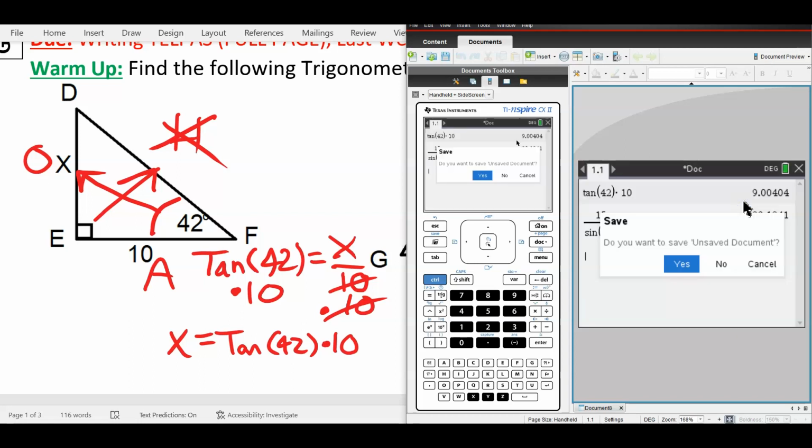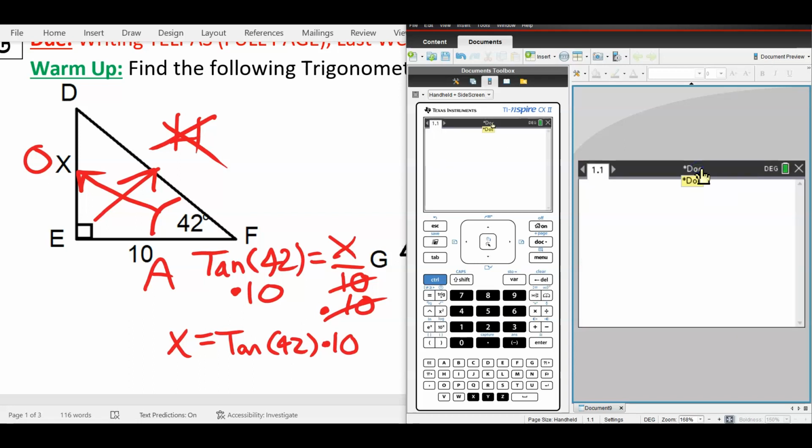So we go to a new document, new calculator. So I'm going to type in tan 42 times 10. If you weren't here yesterday, you got to know where the trig is. So look next to number 7. That's the trig button. Okay. So I'm going to hit trig, and I'm going to select tan, and I'm going to put 42, and then I go to the right. I have to get out of the parentheses before I hit times 10. If you can type it like that, you hit enter, you get your answer, okay?